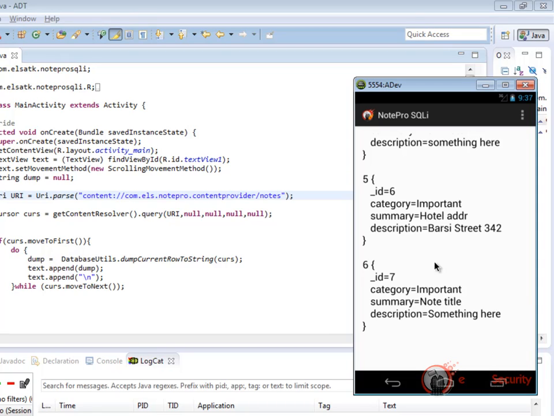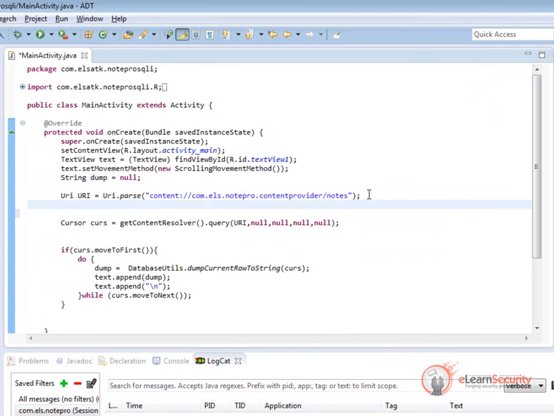If we inspect the results more closely, we can see that there is no trace of the notes stored as secured. So it seems that the target content provider by default returns only the notes that are not protected by the passcode. Let's then try to tweak our code and check if the selection argument of the query is vulnerable to SQL injection, and then see if we are able to read all the notes.